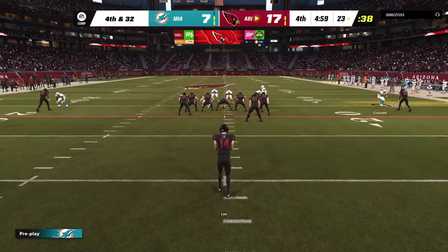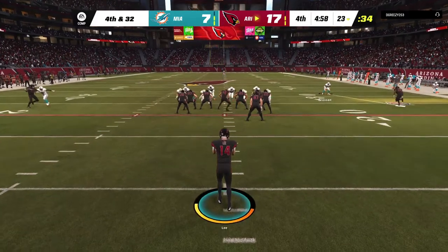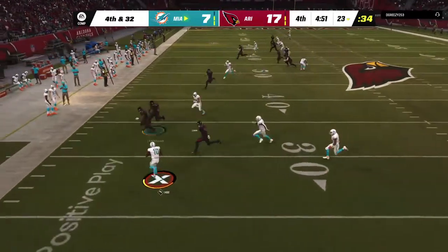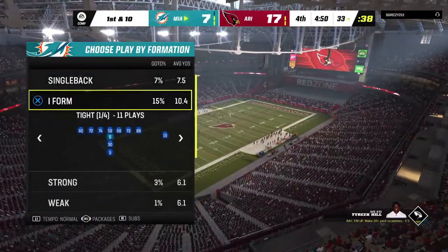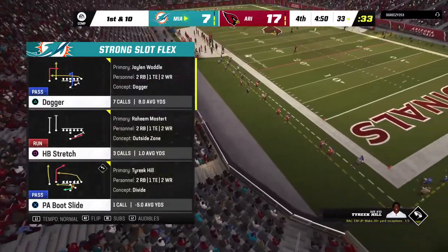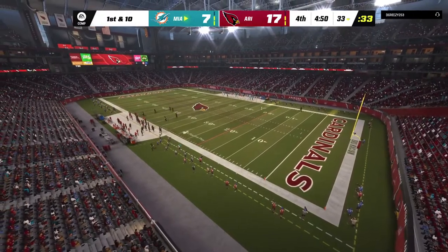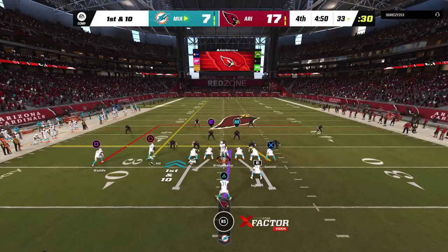Here's Andy Lee now. As the drive goes backwards, so he's on to punt it away. And he'll be out of bounds across the 30-yard line. It's a 49-yard punt, but subtract 9 there for the return. And it will be first and 10 as they take over. The Dolphins at the line ready for their next drive.